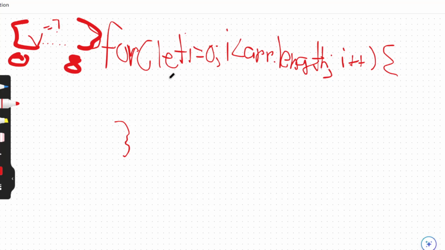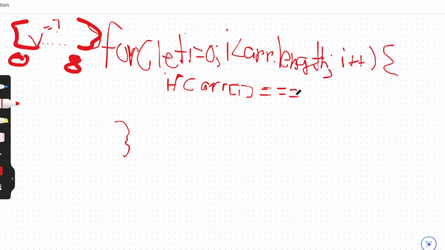And to translate that in code, we will do: if the current item we are in, so just the array, and to access an item in an array we add brackets beside it, and then the index of the item, so array[i], the current item we are in, is equal to the value, and we will check if it's equal with a comparison or equality symbol, which is either 2 equal signs or 3 equal signs. So 2 equal signs in JavaScript, okay?